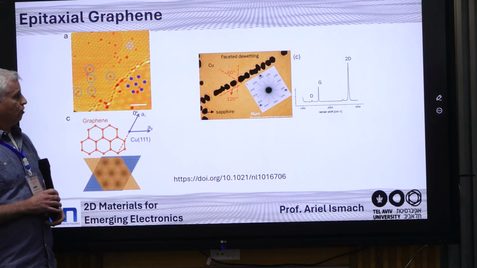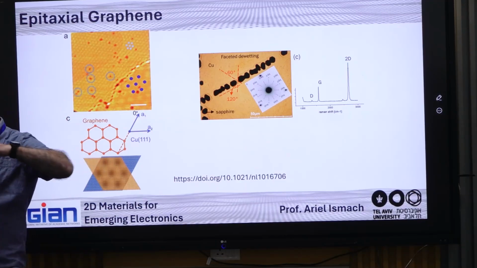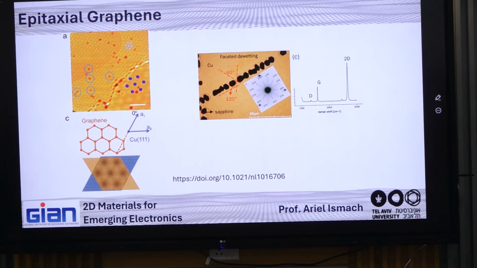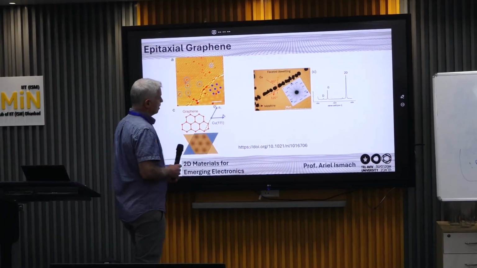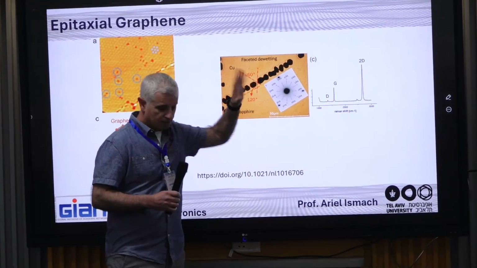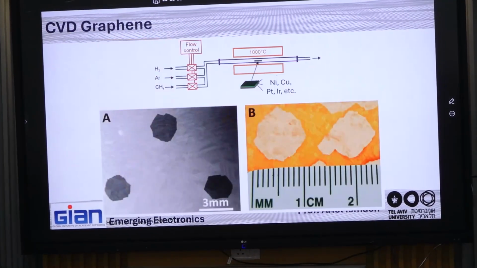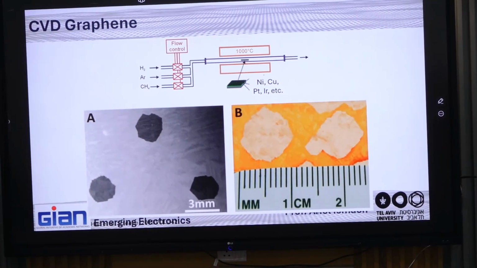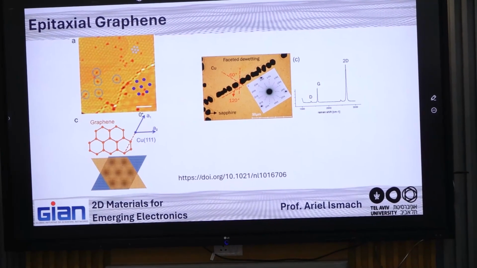A single layer graphene on top of copper 111. This is a case where we prepared copper 111 on top of a sapphire. So first you grow epitaxially the catalytic metal, and then you grow the material, and you're seeing that the metal is epitaxial with the sapphire because of the directions of the metal. So it is possible not only to grow very large crystals, centimeters nowadays, but also to grow epitaxial crystals, which is even more than 1 centimeter.